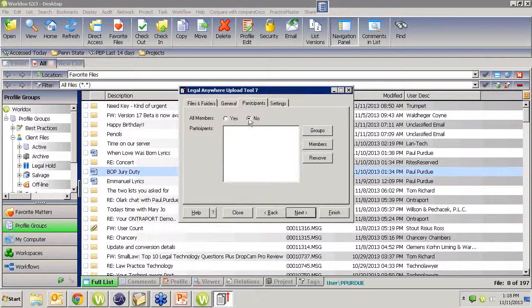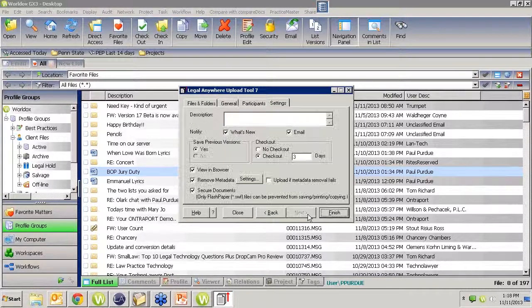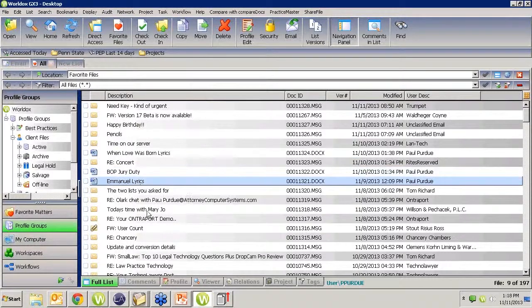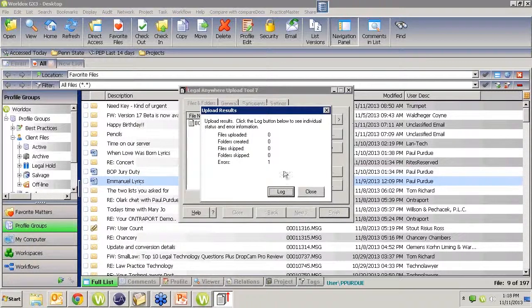I can also decide who's going to be able to access it, and I can either say everybody should be able to access this or certain people should be able to access it, and I can even say what level of access they're going to have on an individual by individual basis. When I'm done, I tell it I'm done, and in the background, while I can continue to work, while I can go on and do something else, it will take this file and get it up there.